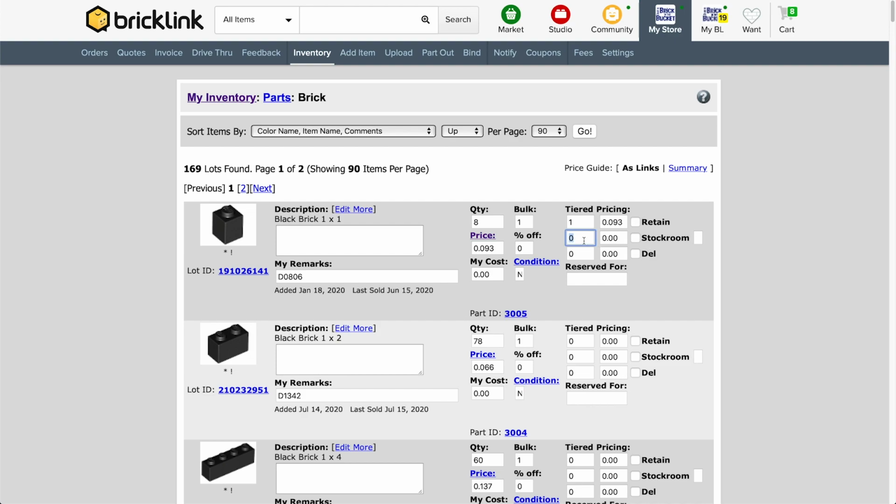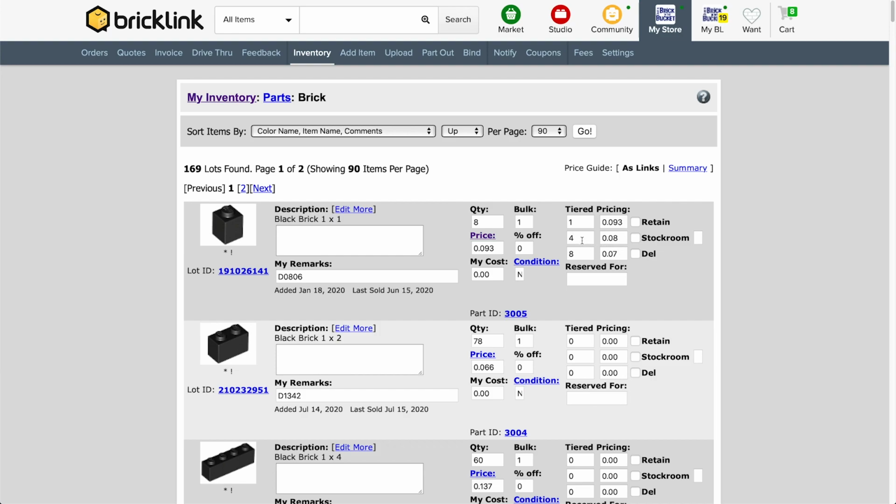But if you order 4 of them, it is now only 8 cents. And if you order all 8 of them, it is only 7 cents. So that's how that works essentially. It's tiered pricing in terms of the more you buy, you can sell them for lower prices.